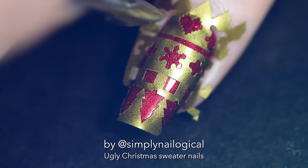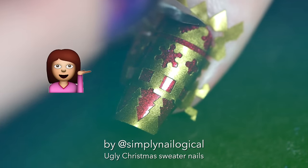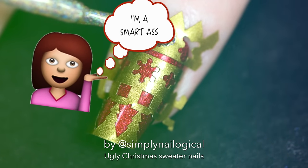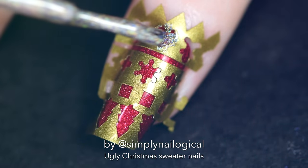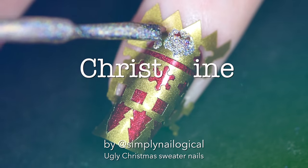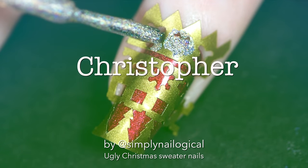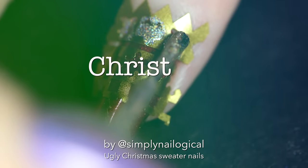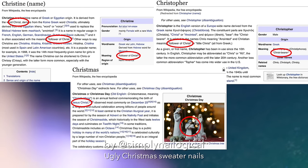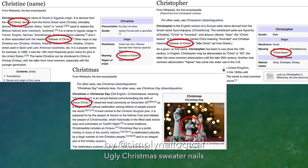That's actually how he talks. And I replied something to the effect of, 'Well no sir, I don't think so, unless you mean to suggest that my name should be pronounced Christine.' Because if you separate the traditional spelling of Christine into two, it says Christine — just like Christopher should be said Christopher, and Christmas should be Christmas, because aren't these things all supposed to be related to Christ? At least that's what Wikipedia tells me.